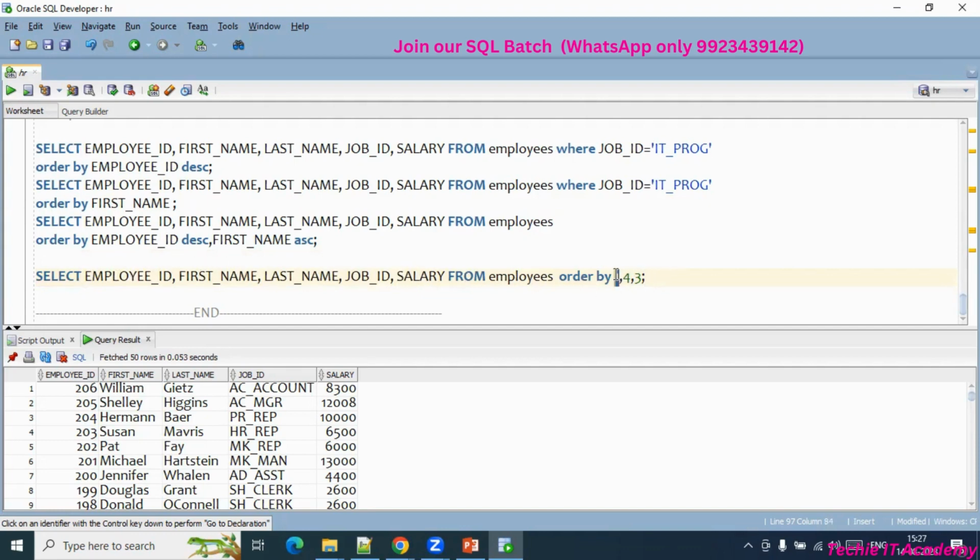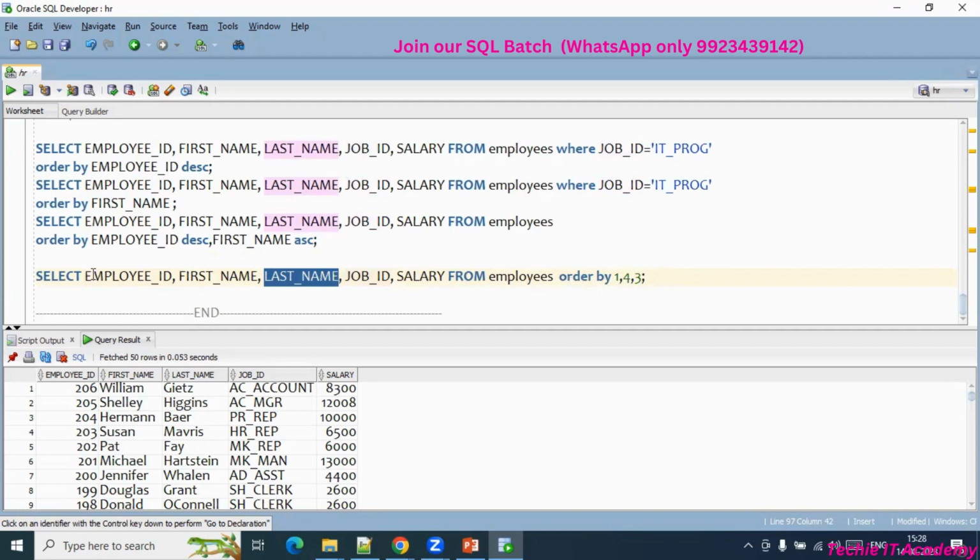One is my employee ID, so instead of writing employee ID you can put one, and that is also the same. Fourth is the fourth position in the select clause. Employee ID is one, first name is two, last name is three, and fourth is job ID. So in the ORDER BY clause, my fourth position will be job ID, and third will be last name. This is how you can also put positions into the ORDER BY clause.